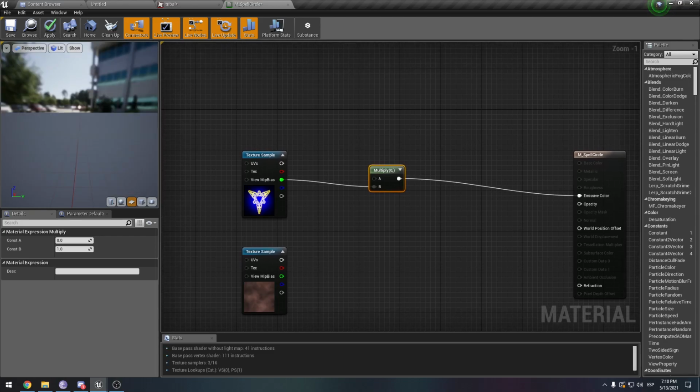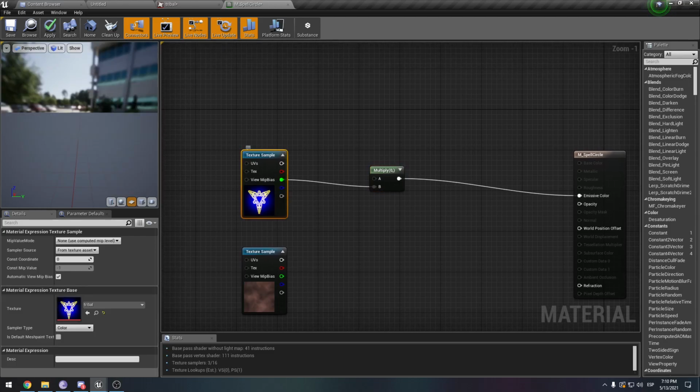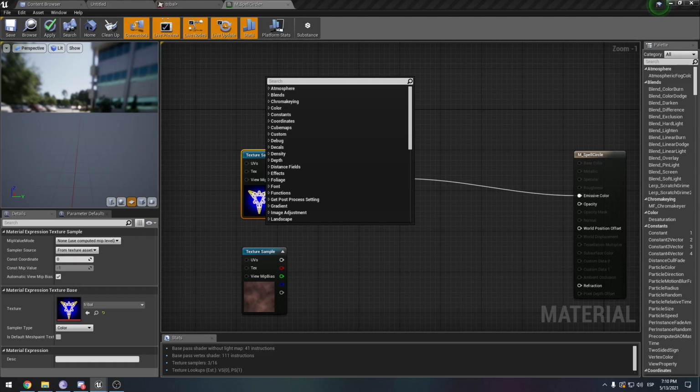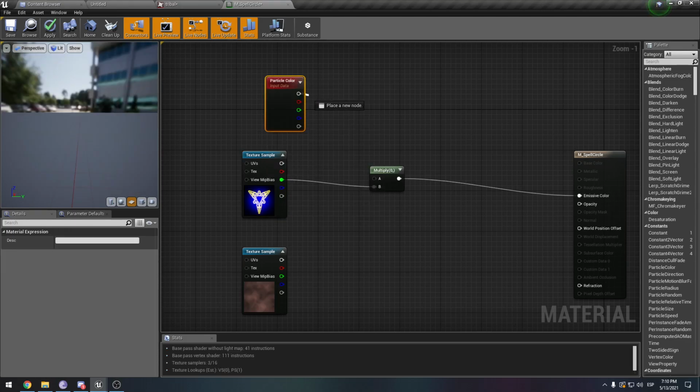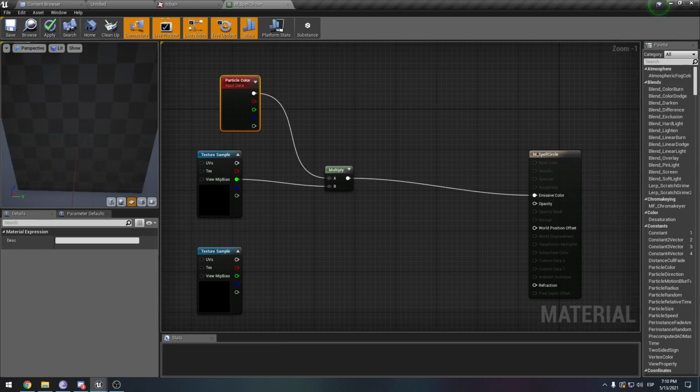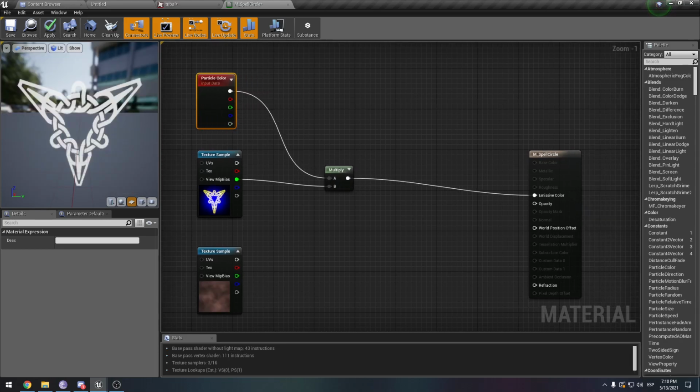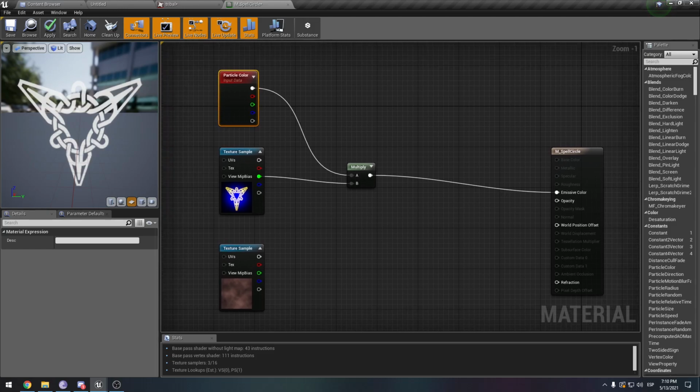And again, we want to be able to control this green texture, or the emissive color of our material, in our particle system. So just grab a particle color and we need to hook this one here. This way we can control the particle color inside of our particle effect, inside Cascade or Niagara or whatever.